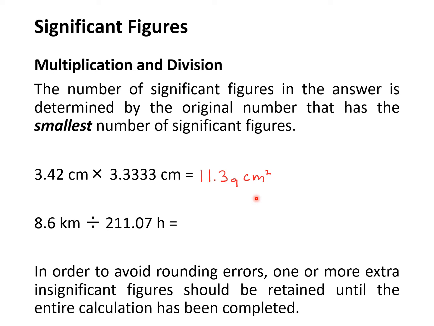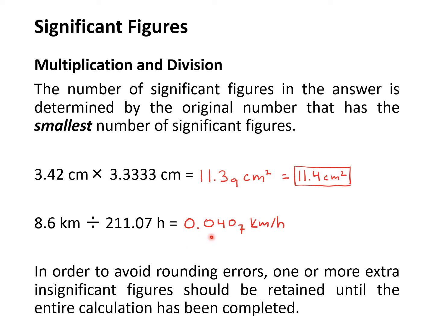If we want to report this as a final answer, however, then we should round up. So our final answer in this case is 11.4 centimeters squared. Notice that we've also kept track of the units. In this case, when we're doing a division, our final answer should only have 2 significant figures.